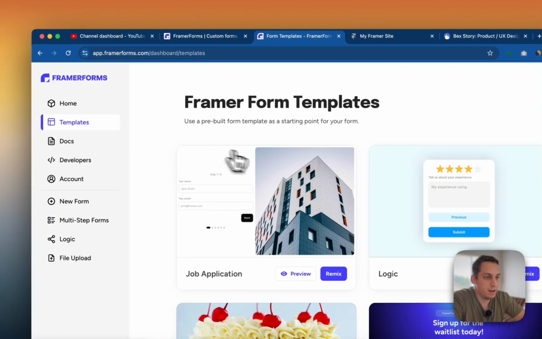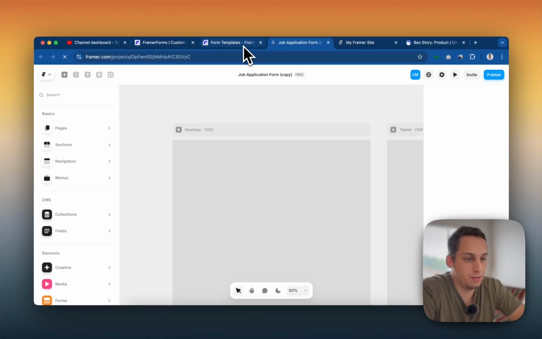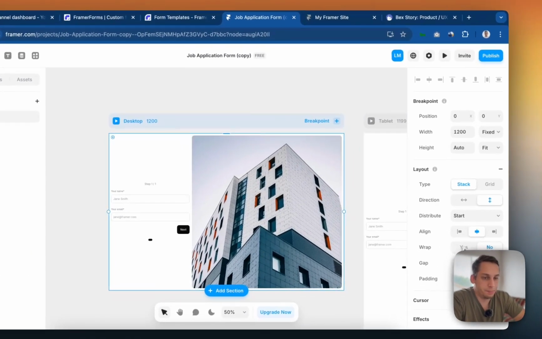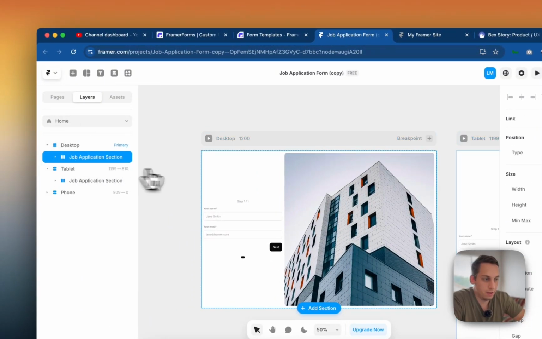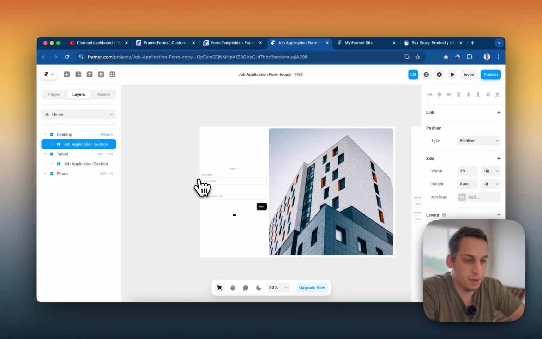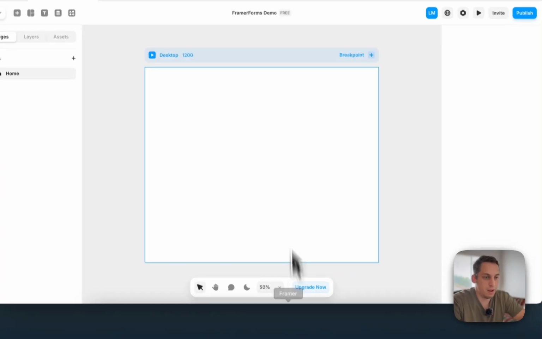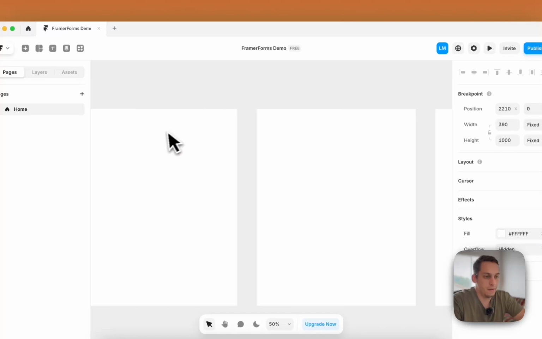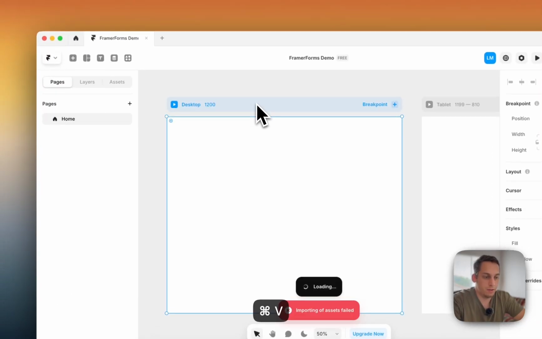Let's go back to our templates, right? And let's remix this. I want to remix this. It opens directly to my browser. But let's just get this and let's copy this. So as you can see, it is pretty responsive, but we can probably adjust that a little bit. But let's just copy this and bring it to Framer, to the web app. Let's open the different sizes and let's paste this.